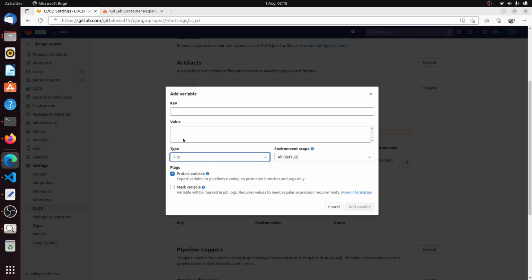It will be a file, and then I can copy paste my private key here. Okay, I copy paste my private key here. Just be sure, for example, when you copy paste your private key, make sure you copy paste to enter, so that you can go to the new line.